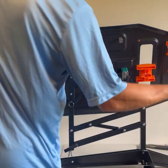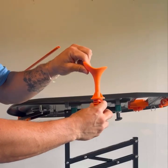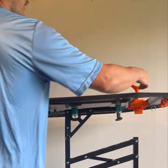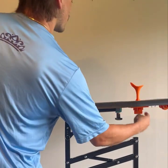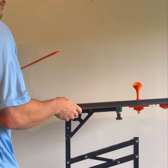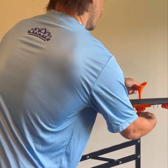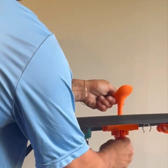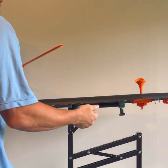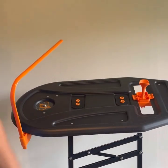Then we have our T topper. When using this, notice that there is a tall end and a short end. The tall end is always going to be facing away from the hitter. Right now I'm set up as a lefty, so I want to make sure the T topper is turned facing away from me — I want the tall end away. At severe angles, this allows it to hold the ball. Make sure the tall end is always pointed away from the hitter. If you want to switch from right-handed to left-handed, just turn the T topper, slide the guide bar over, and you're ready to go.